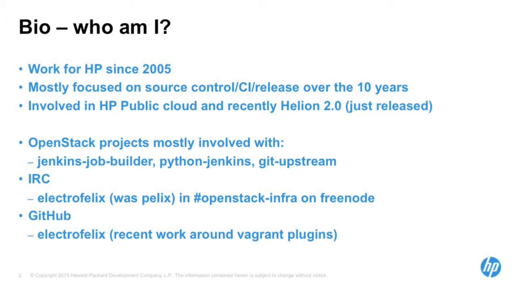I do help out with a few projects upstream, mostly in JJB and Python Jenkins, and of course Git-upstream, since I'm talking about it. You can find me in the OpenStack infra channel mostly on IRC, and you can check out some of my repos on GitHub. Mostly around Vagrant plugins is the recent work I've been doing.